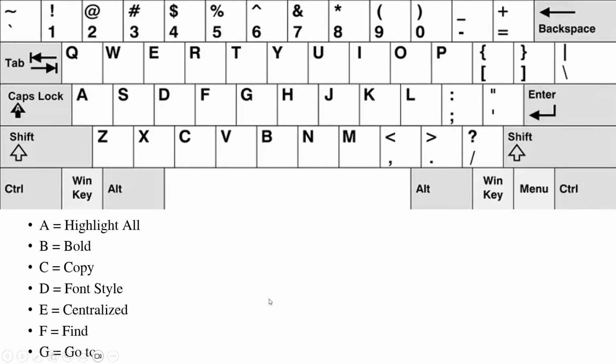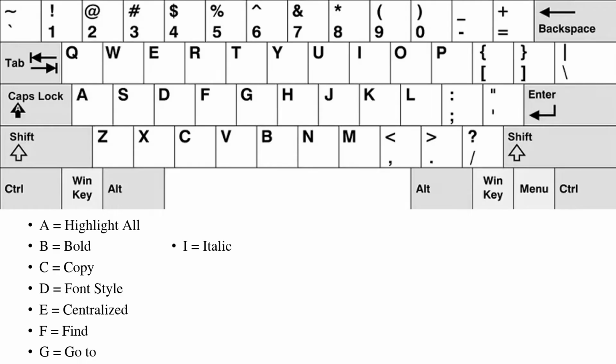Another thing that we have is Control G, that is G, go to. So for G, it will take you to wherever you want to go, especially pages. Maybe I have a document with 200 pages and I want to go directly to page 117. I don't need to keep scrolling until I reach 117. All I need to do is to click Control G, then I will write 117 and press enter. Then it will take me to that page. That's what go to is all about.